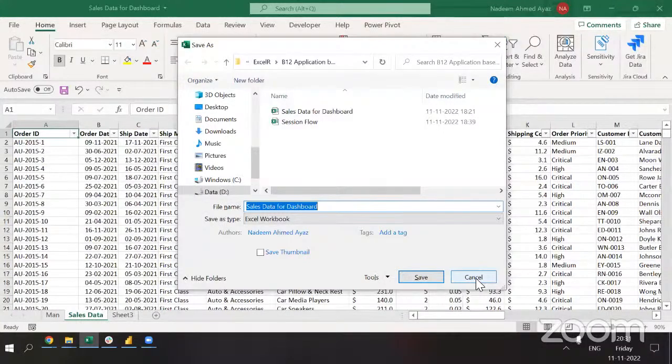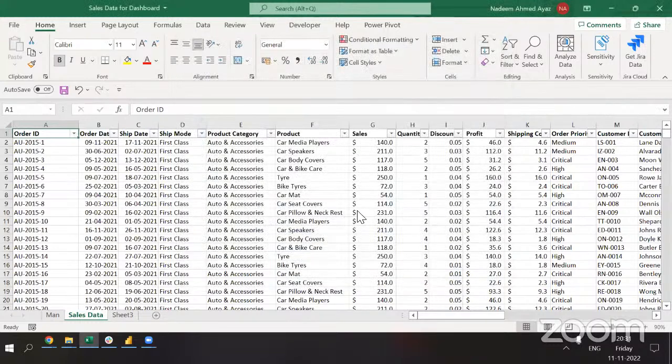So when you're working with a CSV file, do not create a pivot table. First convert the file type to an Excel workbook. If you're not saving it, then it's fine. If you know you're working on a CSV file and all you need is a temporary table, then it's fine. But if you are saving it, be very careful to change it to an Excel workbook first.